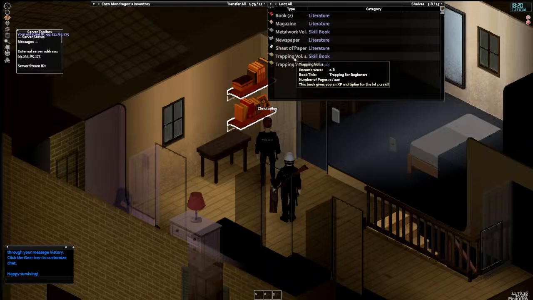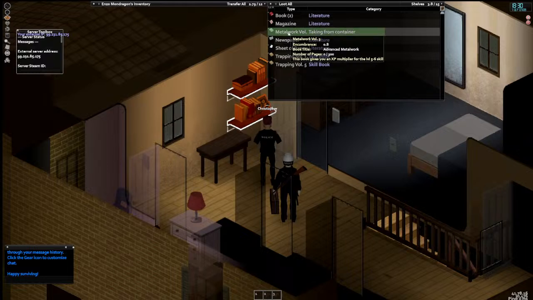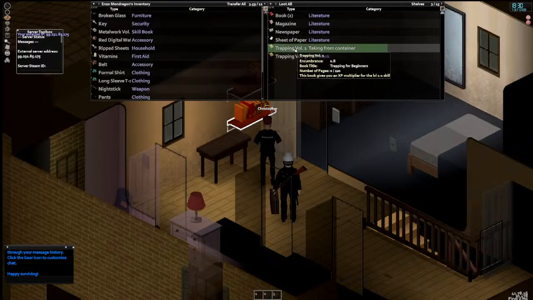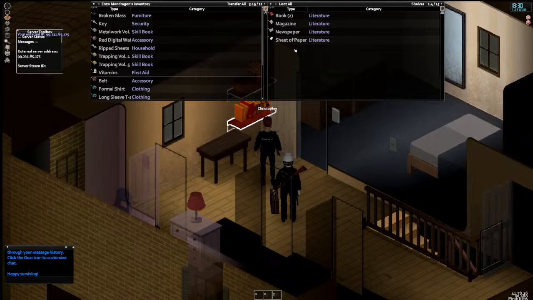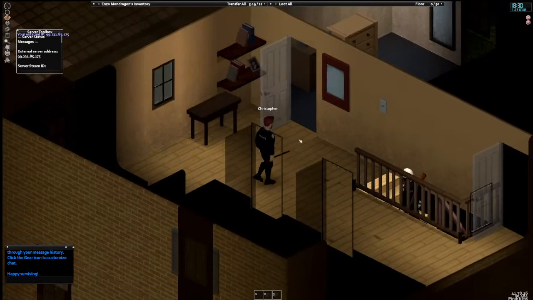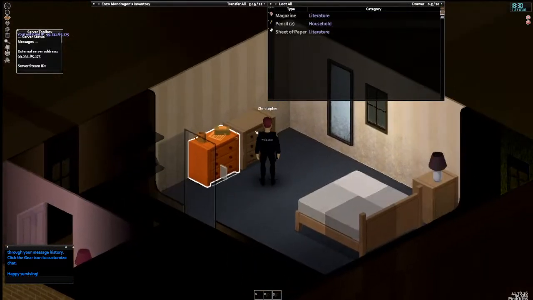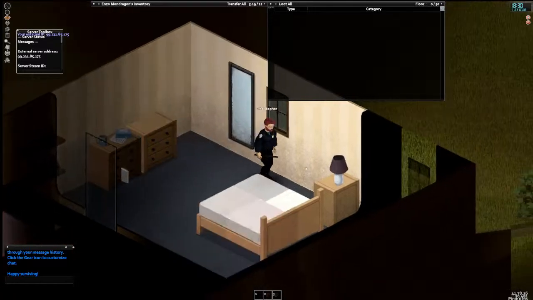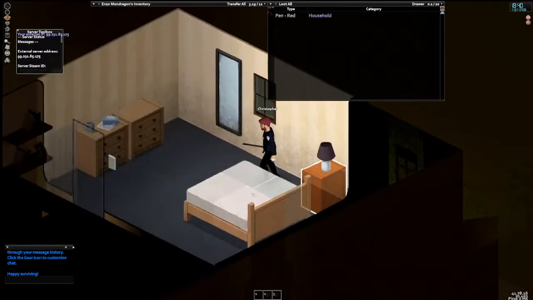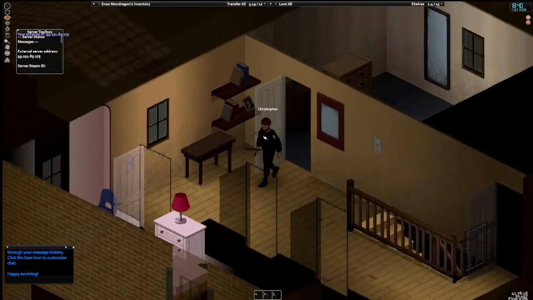Oh, we got trapping for beginners. A couple skill books over here. Metalwork. Damn. That's going to come in handy. We can actually go out to a bookstore if you want to head up there. It's so early, I don't know what's valuable to take. Don't worry too much about books for now.